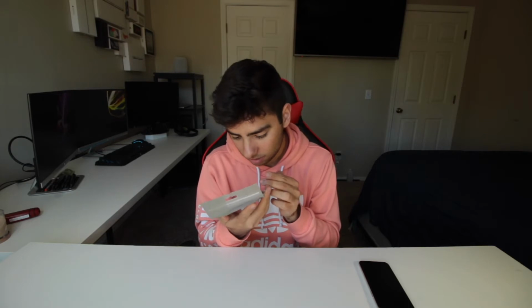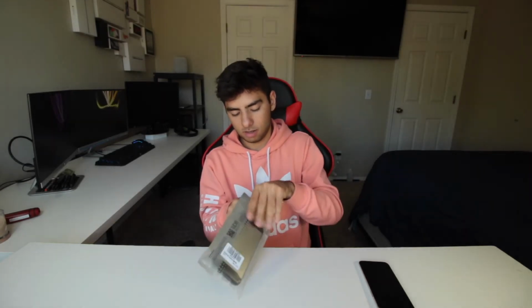Okay, guys. So for the next one, this is like a 2-piece case, I'm pretty sure. It says the same exact things: ultra slim, lightweight, and raised up for protection. Gonna get this thing open. And it also says iPhone 8, which this is not an iPhone 8. And it is a 2-piece case.